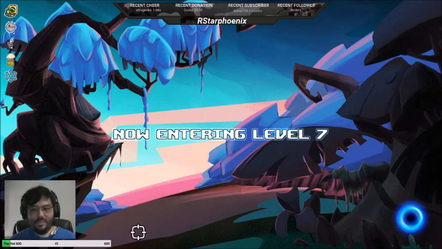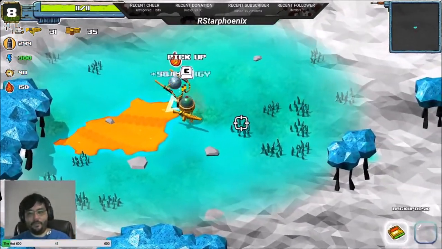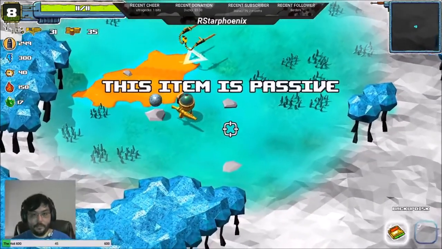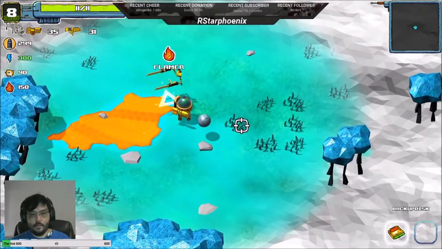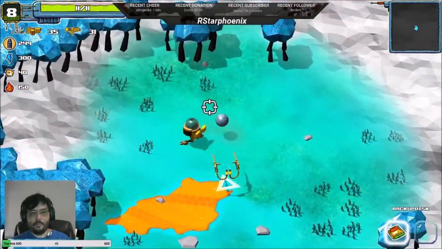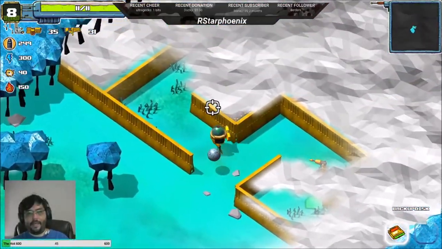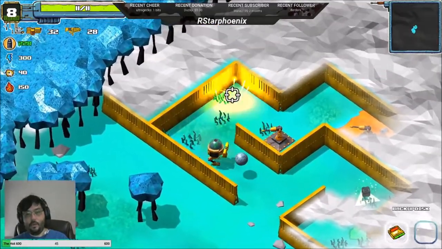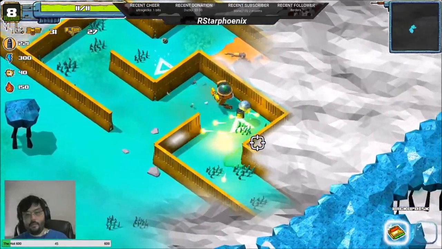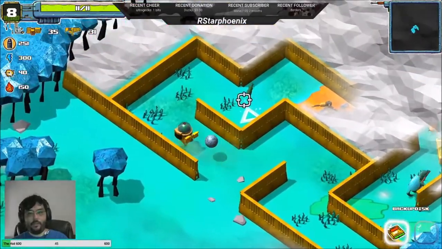Ooh. Are we on a new world? Ooh, check out this music. Oh wow, we got a flamer at the start. Yeah. Oh my god, this is a maze. What? Okay. Yeah, I think my ping gun's gonna do me better here. I can bounce it around corners.